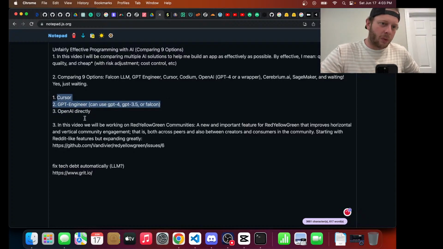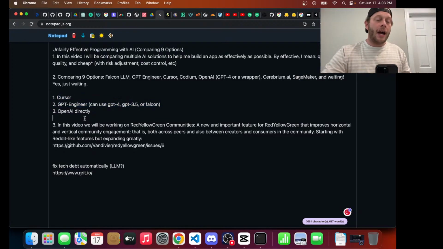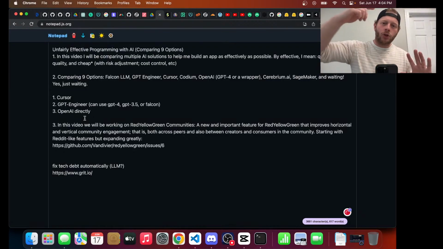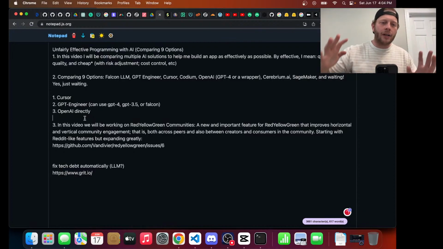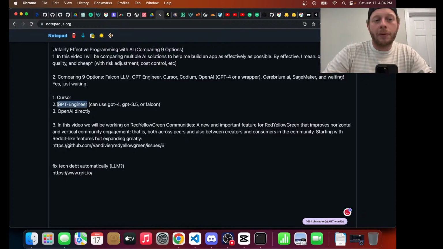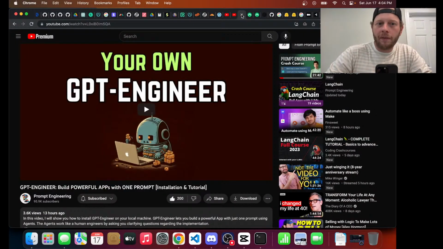But for my use case, which is I want it to generate code for me, ideally from scratch and at a large scale. GitHub Copilot will generate you code, quote unquote, from scratch at a small scale. I can type a comment and it'll implement it or whatever. But I want to be able to create multiple files and the file structure in a working application. And this has been demonstrated with GPT Engineer at what I would call a medium scale. So let me give you one video reference for that.